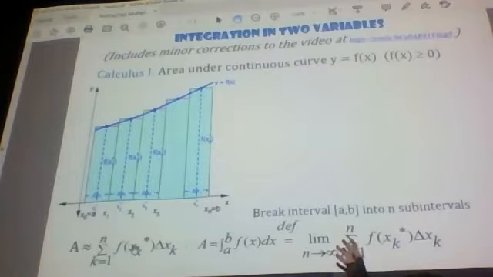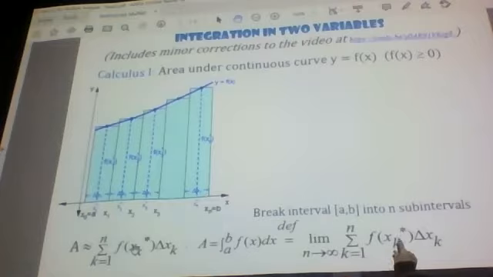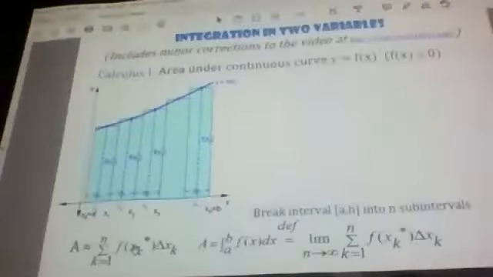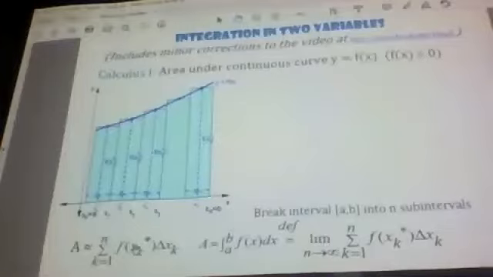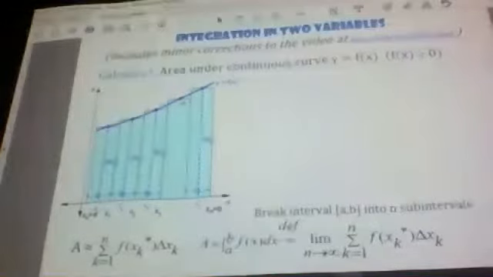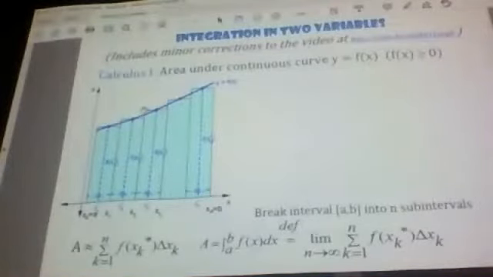That makes this sort of a significant quantity. If for a function you get the same limit no matter how you partition the interval, as long as the width of the widest subinterval goes to 0, and no matter what intermediate points you pick, you get the same number for the limit of the sum of the area of the rectangles. That's significant in the following sense. For instance, suppose I used circumscribed rectangles. I took on the last interval the height at the right endpoint, so I overestimated the area under the curve on the last interval. And same thing on every other interval. I take right endpoint, so in every interval I overestimate the area under the curve.